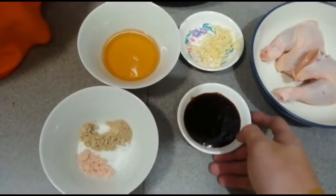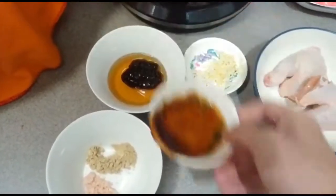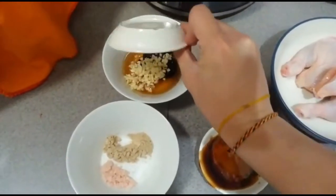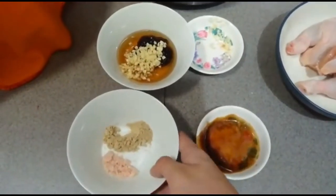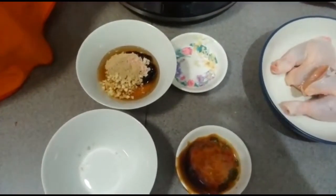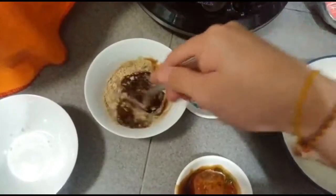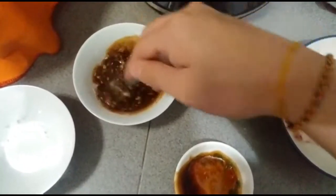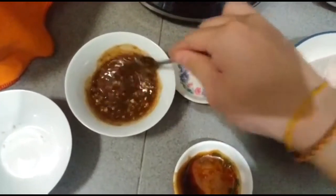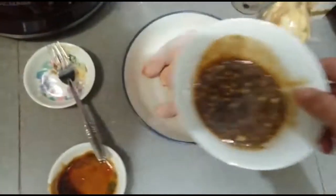First you have to mix the oyster sauce with the honey, and basically we just mix everything, the garlic and then the salt and pepper together, and then you're going to mix it. And then you pour it onto the chicken.